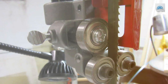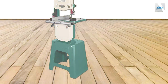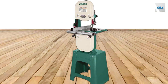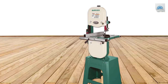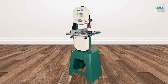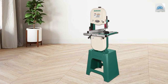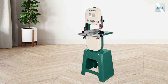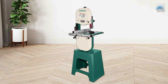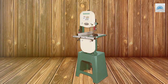The G0555 comes with a 4-inch dust port for efficient dust collection, keeping your workshop clean and your workspace visible. Blade changes are hassle-free thanks to the quick-release blade tensioning system, saving you time on setup. This bandsaw is known for its reliability and durability, making it a wise investment for those looking for a long-lasting woodworking tool. Whether you are resawing, making intricate curves, or cutting straight lines, the Grizzly Industrial G0555 delivers consistent results. In summary, the G0555 Classic 14 Bandsaw provides woodworkers with a dependable and robust tool that stands the test of time.